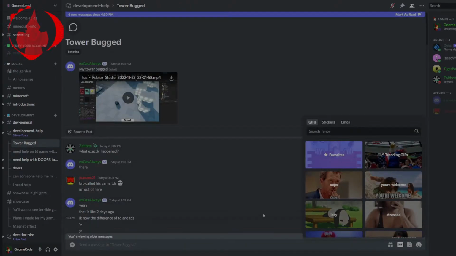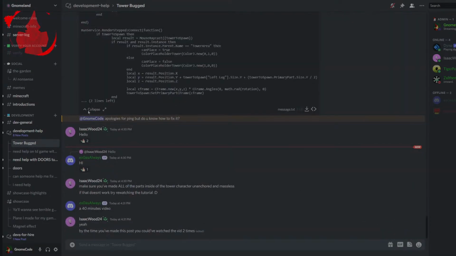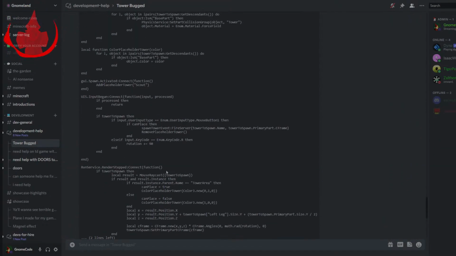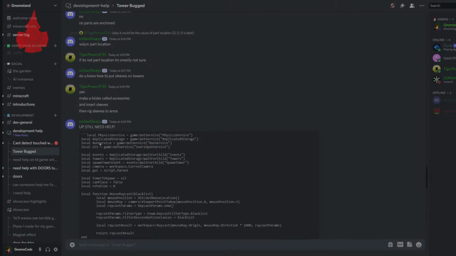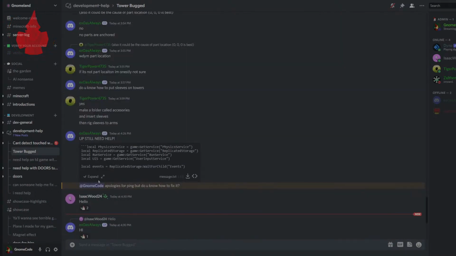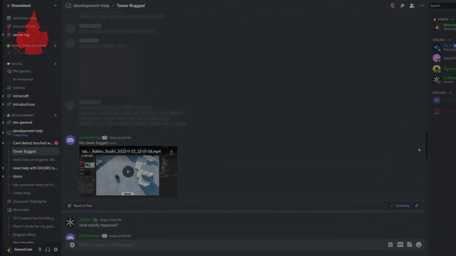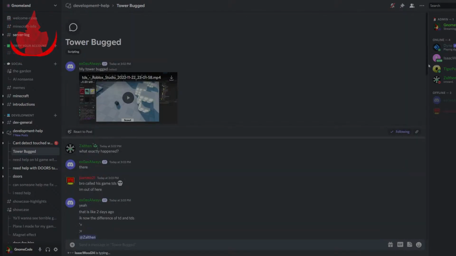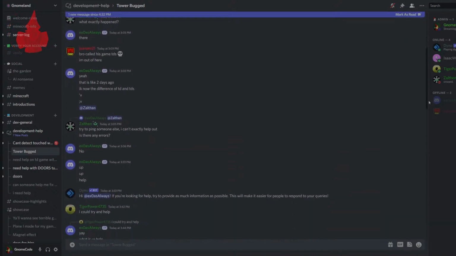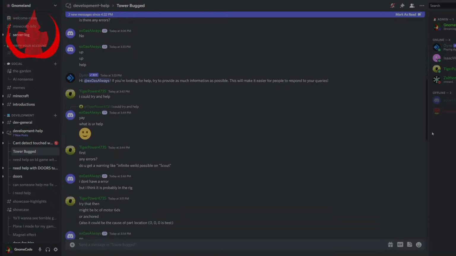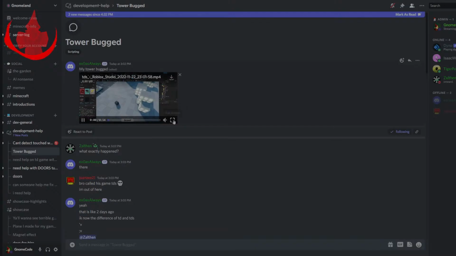This guy's saying his tower is bugged. That's a bit open-ended. Oh gosh. This can be a bit of an issue sometimes when you're trying to debug and someone gives you a giant wall of text, right? He's giving me the entire script. That's not really much to go on. Well, it is a lot to go on, but it means that I've got to read through 200 lines. It's not usually the best way to go about it. So what I would want to know is what actually the issue is. He's left a video. Let's watch the video.